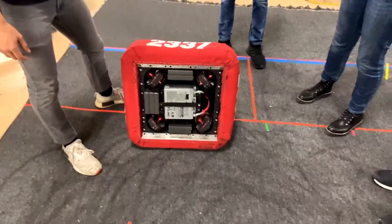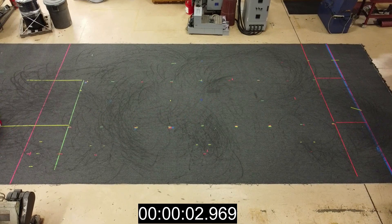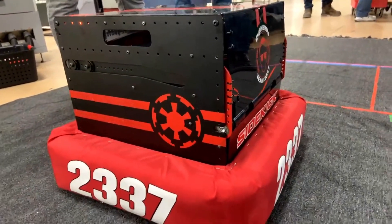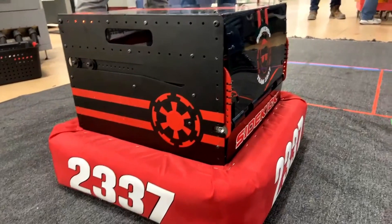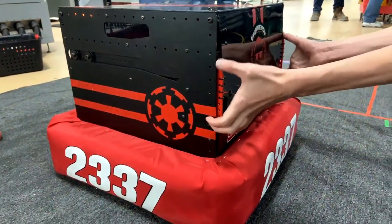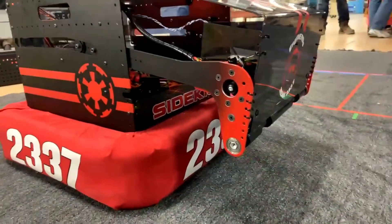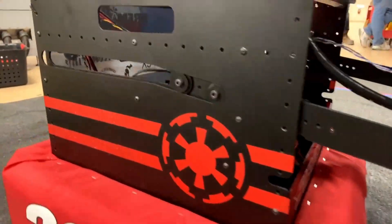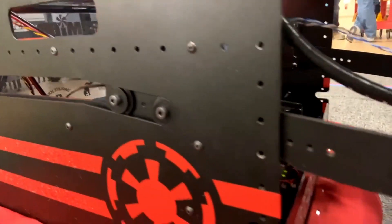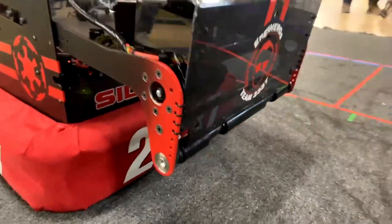Next I want to talk about your intake, because I think this is really unique — you have an intake but you don't really have a hopper or shooter, since you only need to complete three out of five design challenges. So Tyler, talk to me about your intake and some of the decision making process. So one of our robots from 2017 during Steamworks was this simple slide-out mechanism that allowed us to capture balls easily off the floor without any issues. We implemented this design as it was very compact and allowed us to intake balls very quickly from anywhere on the field.